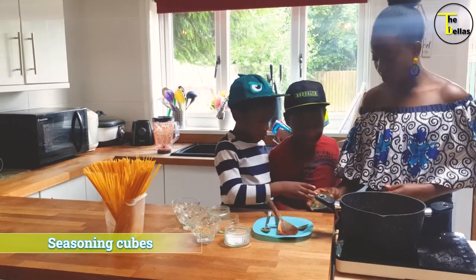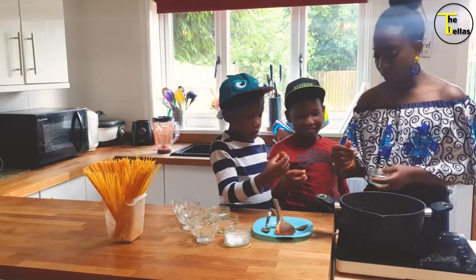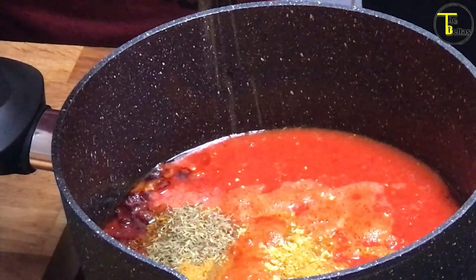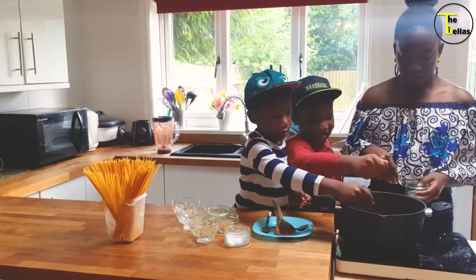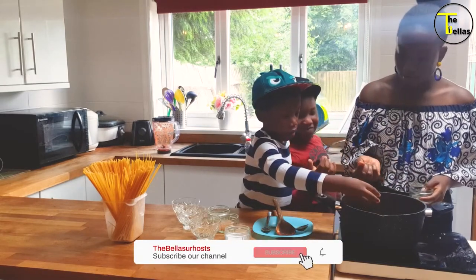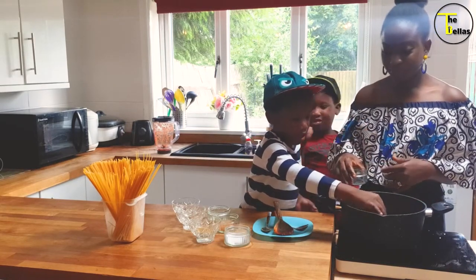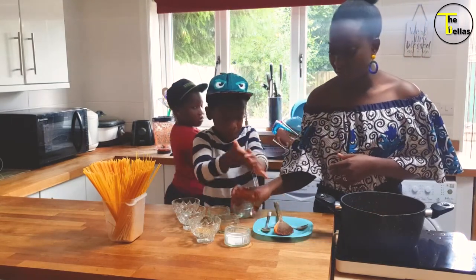And next thing we're going to add, seasoning cubes, two seasoning cubes, one for you and one for you. And you're going to break it up and sprinkle it into the pot. Break it and sprinkle. That's it. Oh, well done, Kesi. Jojo, break it like Kesi did. Break it with your two fingers like this. Yes. That's it. Oh, you did it. See, it's easy. That's good for now.